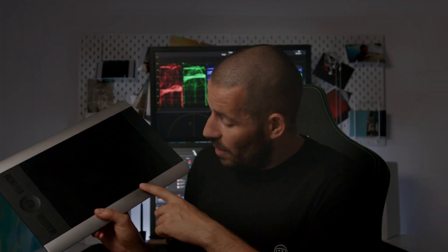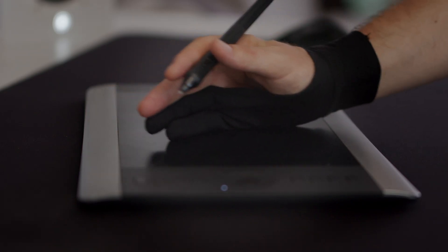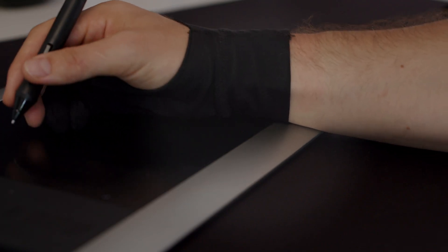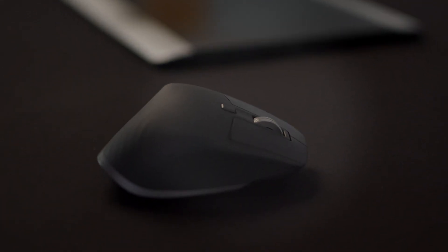Having said that, there are a few things I don't like about the tablet. This is my forearm brushing against the tablet for years, and if it's summer and it's hot and you're sweaty, you have to use a glove. It kind of looks weird but it's great — it's actually a glove from XP-Pen. They make tablets, never used theirs, but I do like the glove. It's great because when you're using a tablet and it's hot, your skin doesn't actually brush up against the plastic. But even with a glove, you constantly touch your forearm on the tablet because you can't just hold your arm in the air. You have to rely on your mouse as a backup — that's why I keep my Logitech MX Master 3 real close.